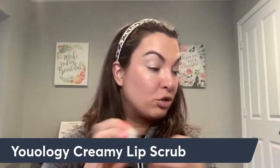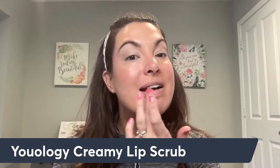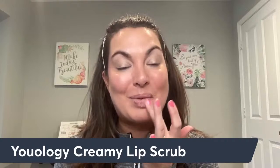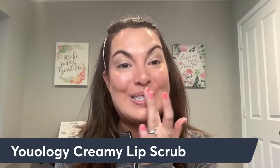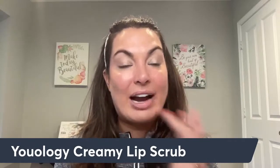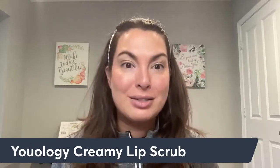The first thing I'm going to do before any dramatic lip look is use my lip scrub. This is great at getting rid of all those dead skin cells on the lips that can cause your lip color to wear unevenly. If you are not using a lip scrub, I highly recommend checking out the Younique one. I have used different brands of lip scrub and the Younique one is the best. Not only does it taste amazing, but your lips actually feel really, really hydrated — they don't feel dry. I've used some lip scrubs in the past that really dry out the lips or don't do the best job of scrubbing off that dead skin.